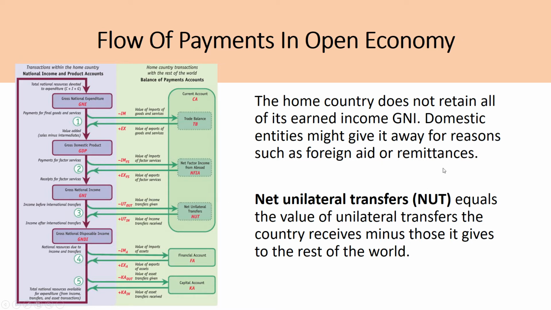And remittances are essentially, even my family does it, and a lot of immigrant families do this. They immigrate to a country, and then they earn a probably higher wage than where they immigrated from, and then they send back some money to help out family members. That's a remittance, right?